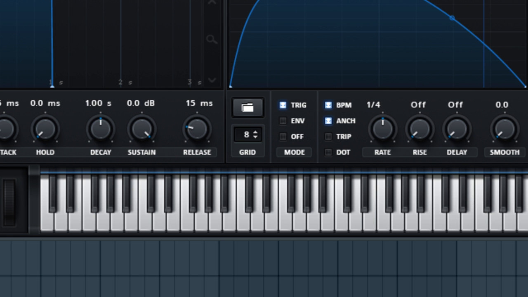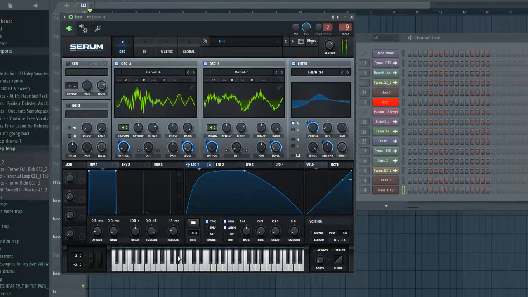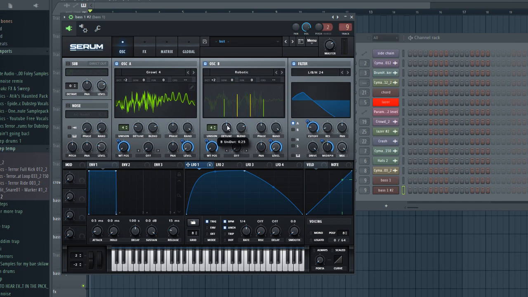And then I'm going to drag the LFO on both the wavetables. It's a funny sounding sound. Probably detune it. Probably see how it plays by itself.